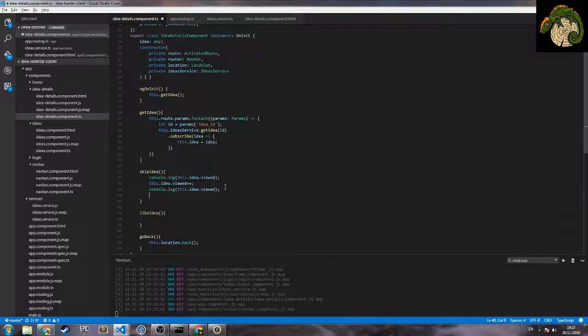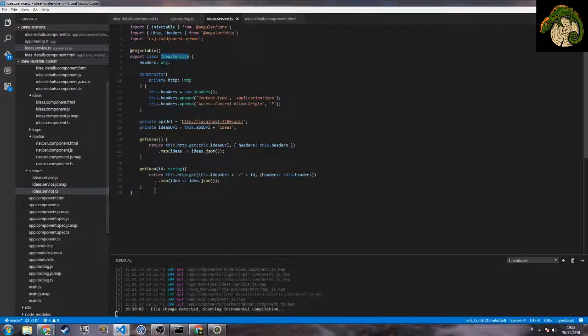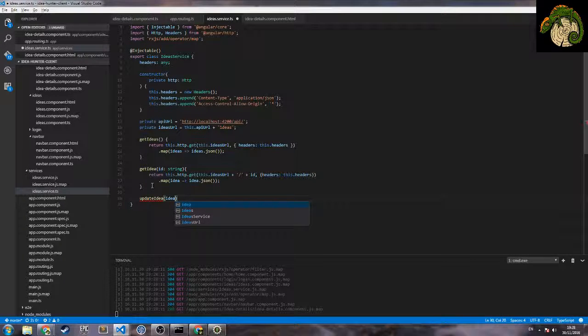Okay, I'm back. So now we here need to use the ID service. And now oh yeah, of course we don't have it right now. So I put this like this now. So in the ID service, now we need to create a new function which will be update ID. And inside we will need the complete ID to update it.